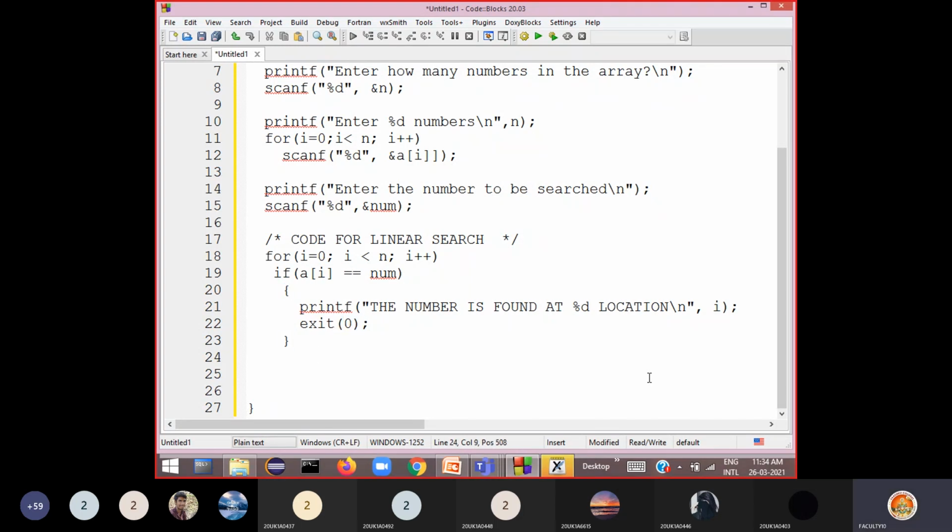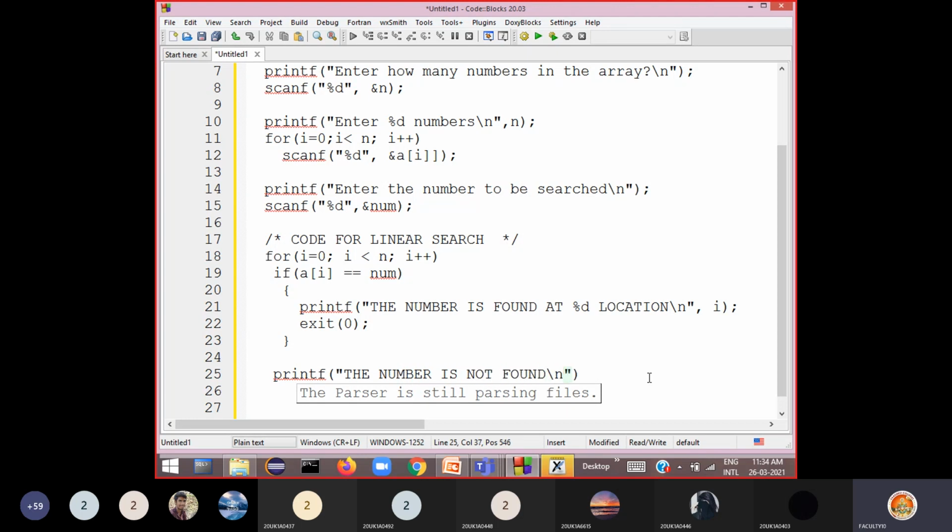If it reaches the end of the array and comes out from the loop, that means you can say that the element is not found. So once you come out from the loop, directly you can print that the number is not found.